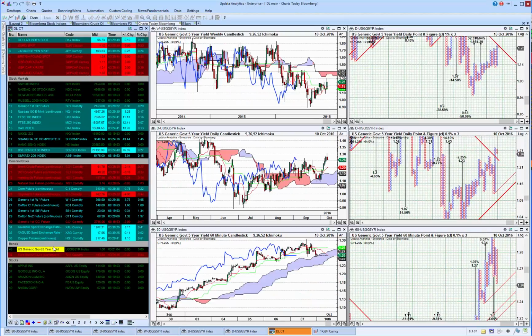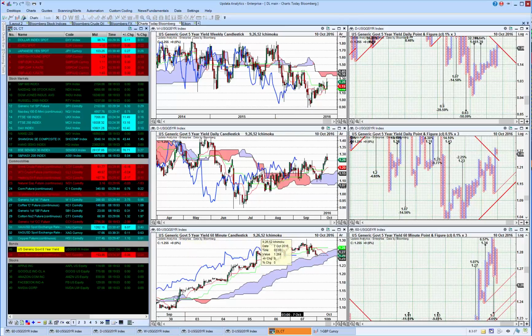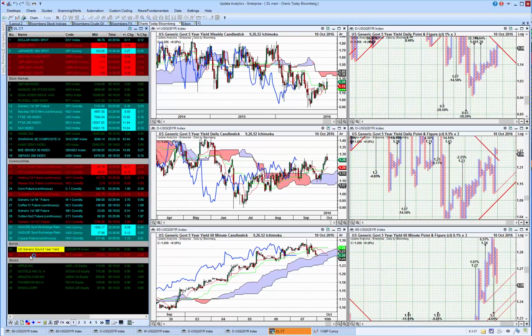Just take a quick look at the bond market. US bonds is the 5-year bond. Just seeing the rates, this is the yield chart. Just seeing rates improving a little bit here. 134, the upside target there, and 143. So it looks like we're seeing just a strengthening in rates.